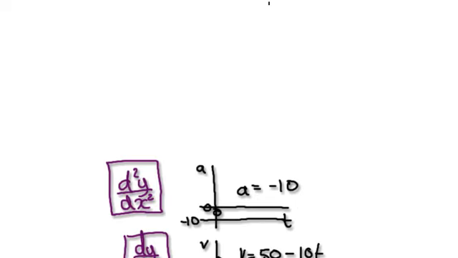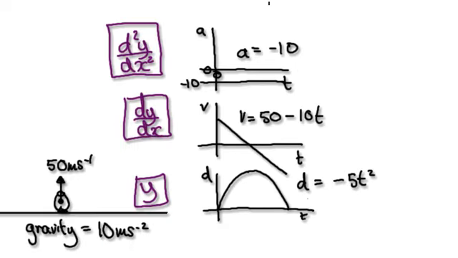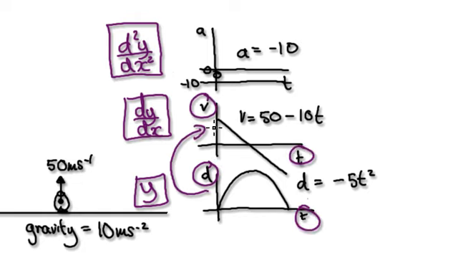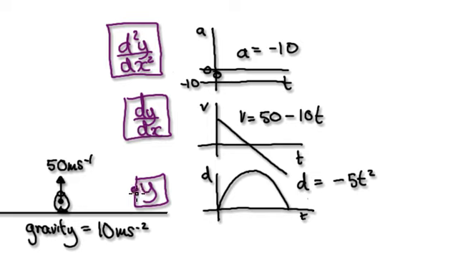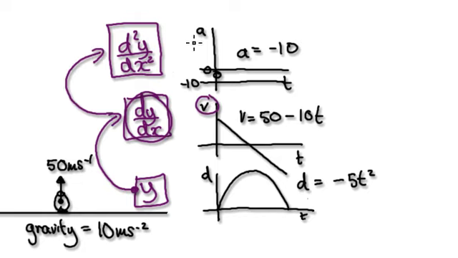Following on from the previous video, when given a displacement time graph, if you differentiate it, it will give you your velocity time graph. If you differentiate it again, it will give you your acceleration time graph. So you can think of this as being your y, and then when you differentiate this, you can think of this dy by dx as being your velocity. And then if you were to differentiate it again, it will give you your acceleration.